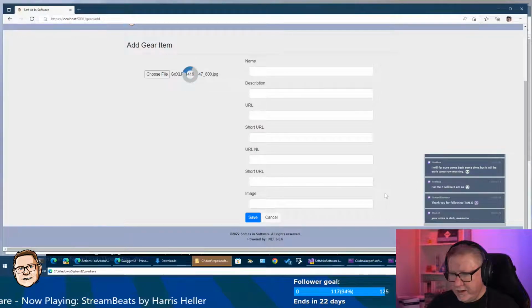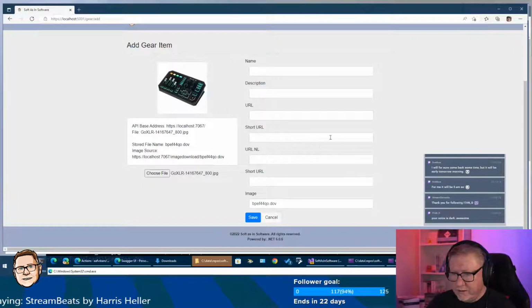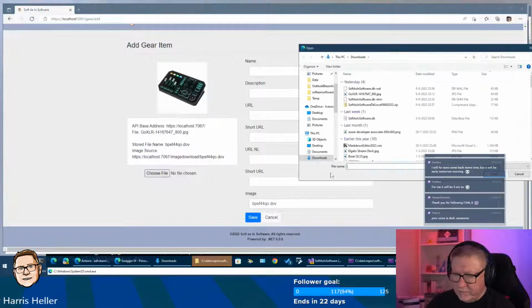And that's breaking it, or it's stopping it. So that should be okay. That uploads it to dev. Now let's choose a second file. It will clear again. Go into Azure Developer Associate.